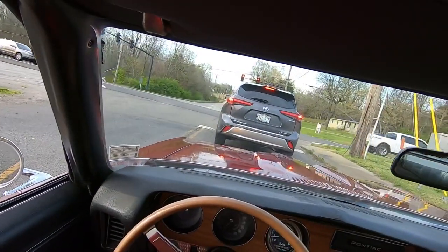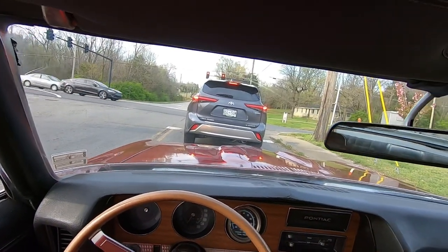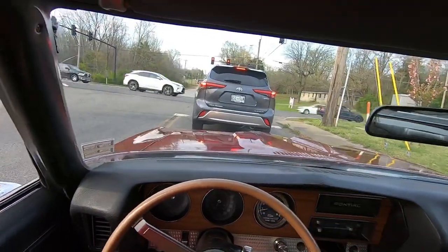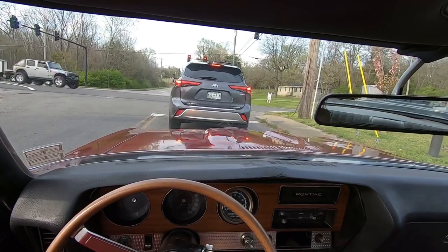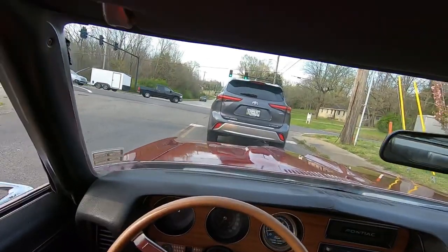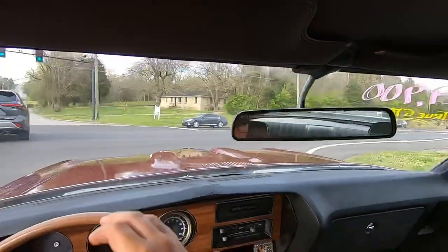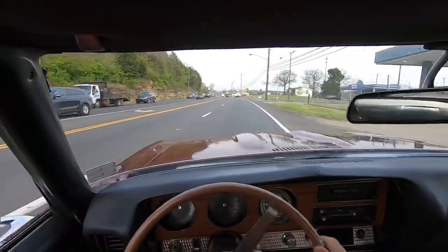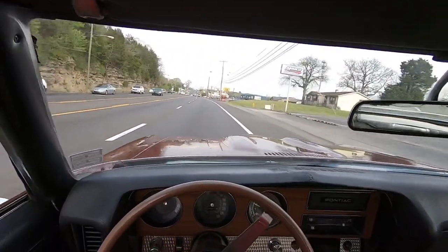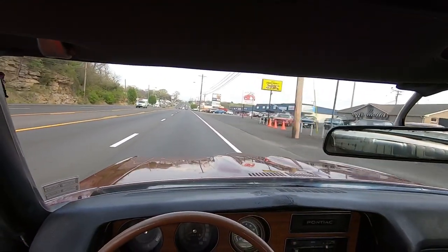This next week, we may not do an update on Monday. Don't be worried about it. We're going out of town, Pigeon Forge Rod Run Weekend. It's a huge car show. We go up there every year, twice a year, buy a bunch of cars. Anybody could go there. I recommend checking it out. It's going to be a lot of fun. But we will be closed Thursday, Friday, and Saturday of next week. So if you're trying to call, you probably won't get nobody because nobody's going to be here. That's why we may not do an update on Monday. Then the following week, there'll be a huge update because we'll have an abundance of cars from both weeks.